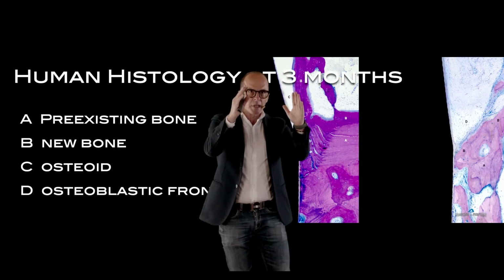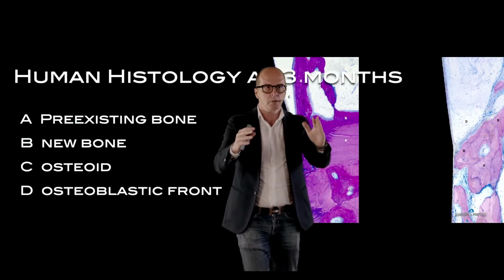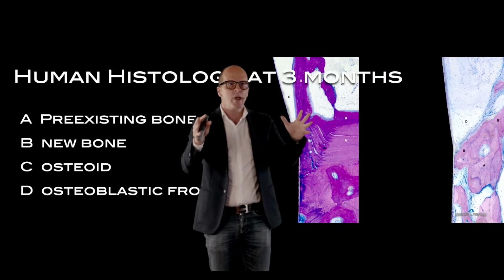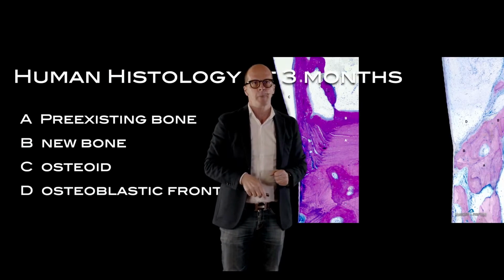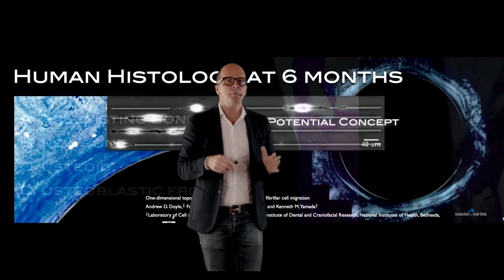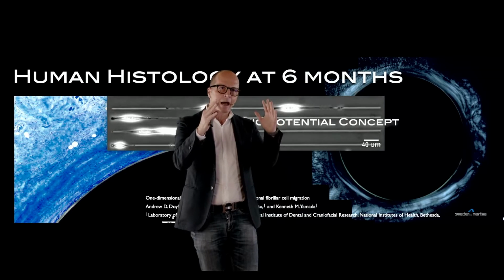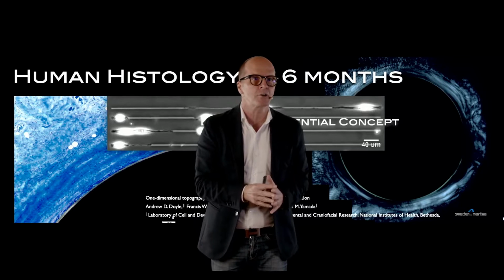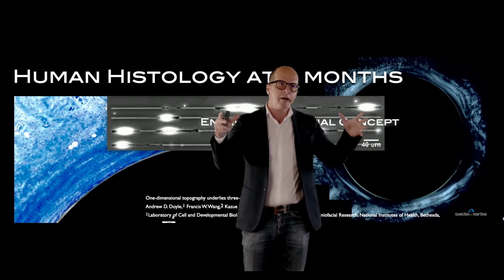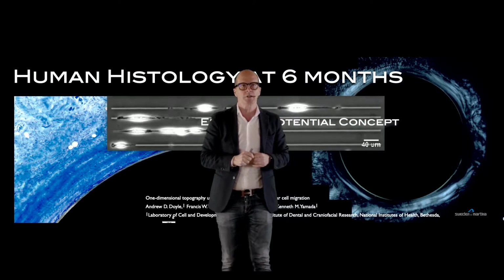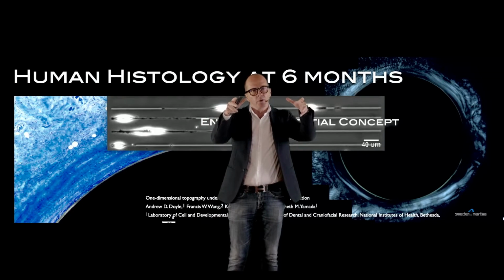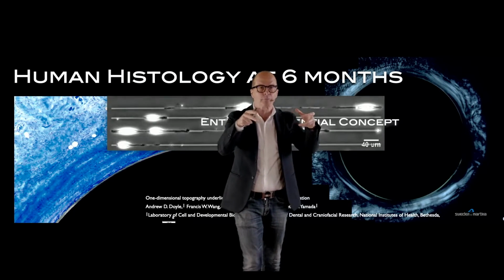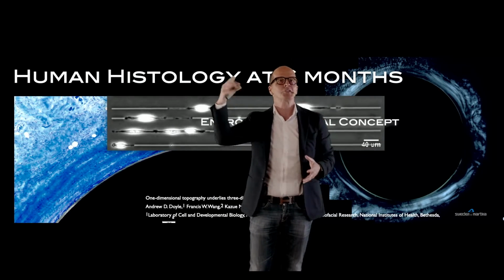Why? Because we can place the neck into the bone, and as you can see in the slide, we have an osteoblastic front. That means that we have osseointegration of the neck. But also, even more importantly, when the neck is out of the bone, according to the transmucosal concept, as you can see in the human histology at 6 months, we can have beautiful soft tissue around the neck of the implant, which is the natural barrier for the implant and the bone to the external world.